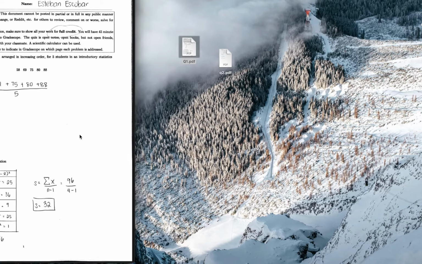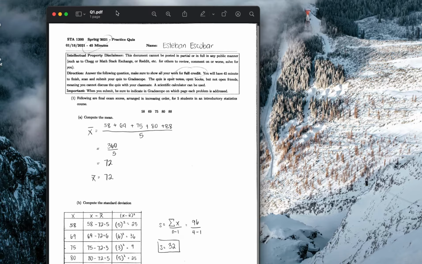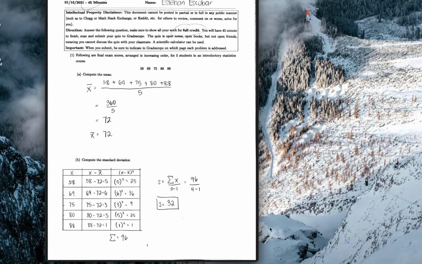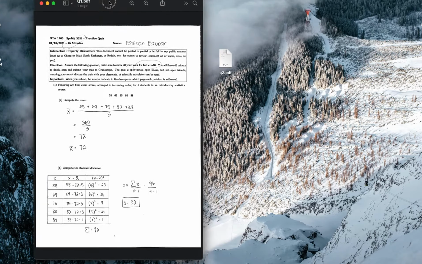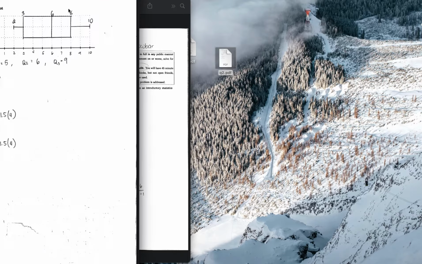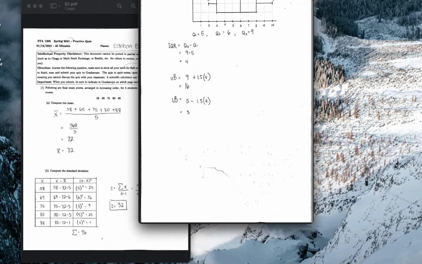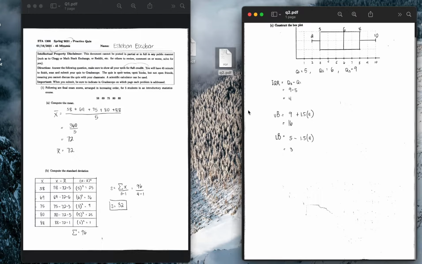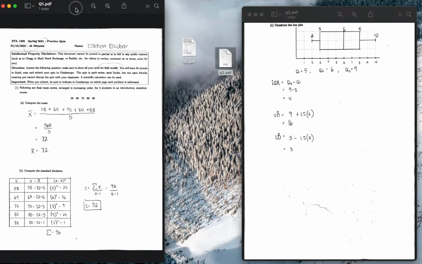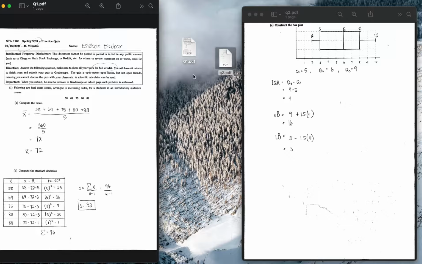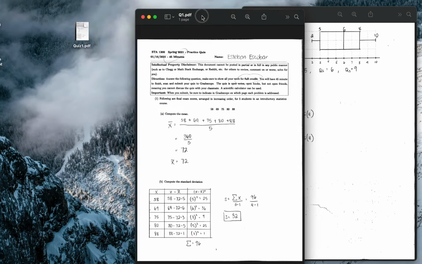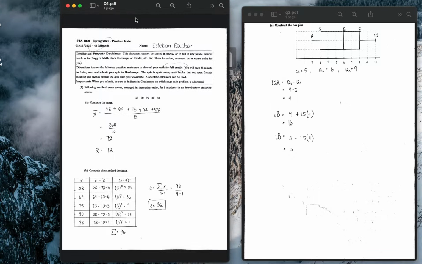So this could be page 1 of your quiz. And this will be page 2 of your quiz. Even though they're quiz 1, they're the same quiz, they're in different documents. It needs to be combined. It needs to be a single PDF. And that's why I showed you in the app, you could just scan them and combine them.